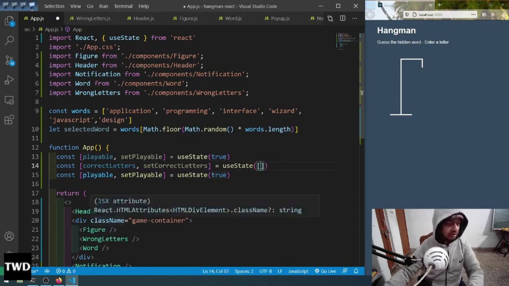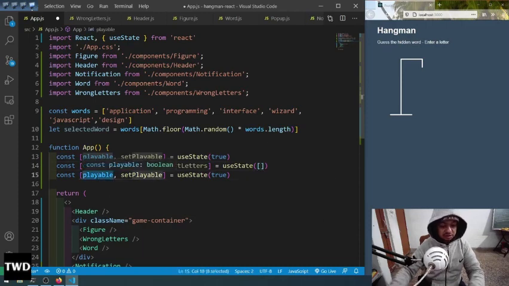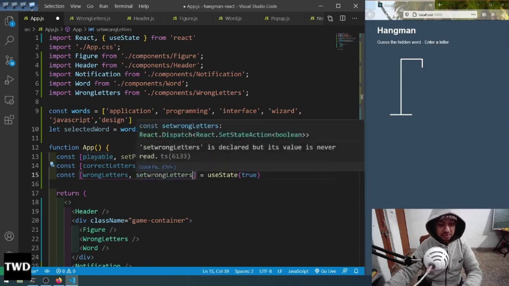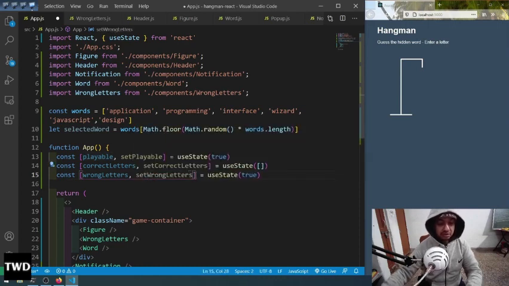And the next one is wrongLetters. So we are maintaining two arrays, one for correct letters and one for wrong letters. setWrongLetters, and it will again be an empty array. Okay, it is right.